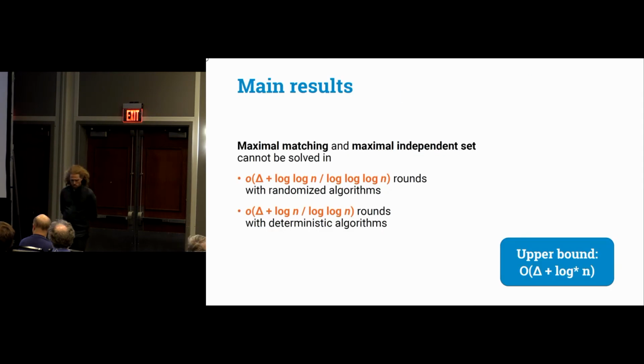All right, so here are these two bounds, and actually the main difficulty in proving these bounds is showing the lower bound in delta, this linear lower bound. If we have that, then basically by choosing the right graph class and tuning the parameter delta to be either log n divided by log log n for deterministic or log n divided by triple log n for randomized algorithms, we can lift this linear delta bound to the bounds we see here.